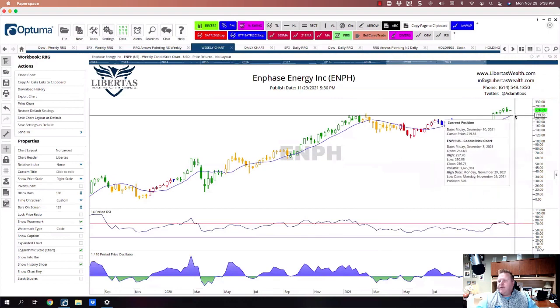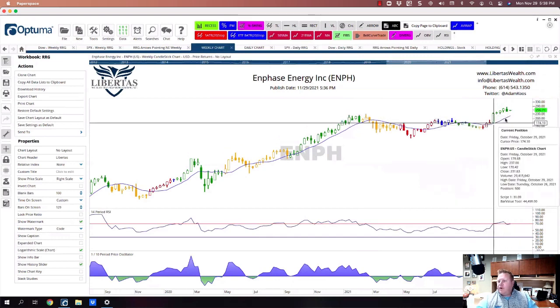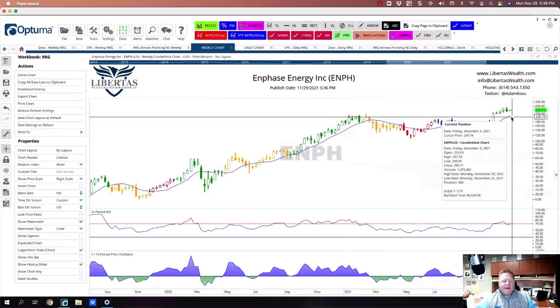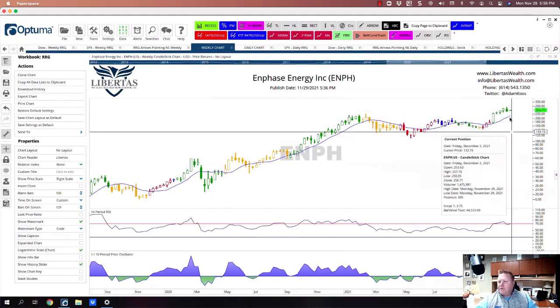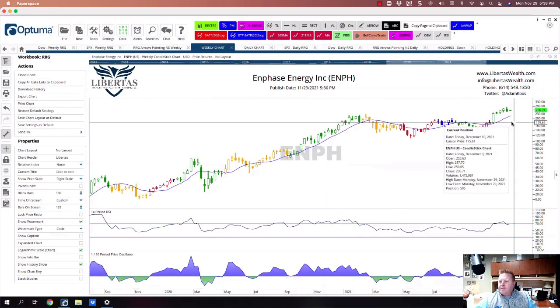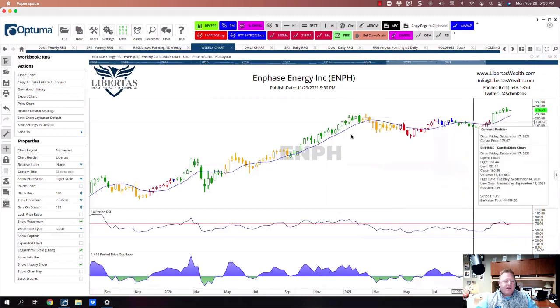So think of it like a floor, and if it breaks through the floor, that's not good. But that floor of support is also at the same point that the 10-week moving average is, which is a place above which institutions, big money, smart money, likes to accumulate assets. When you see a stock or an investment go below the 10-week, especially if it goes below the 10-week on high volume, which isn't on this chart, by the way, then that's usually an indication that the big smart money institutions are not interested in owning it anymore. In fact, they're hitting the sell button pretty quickly.